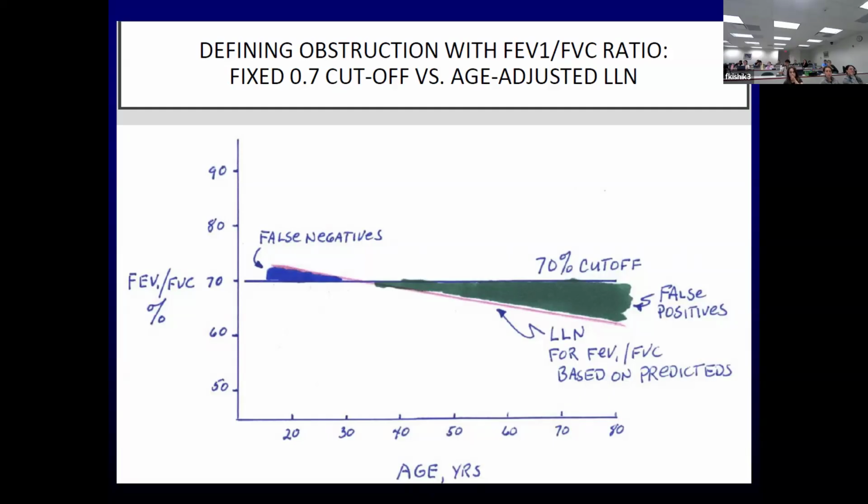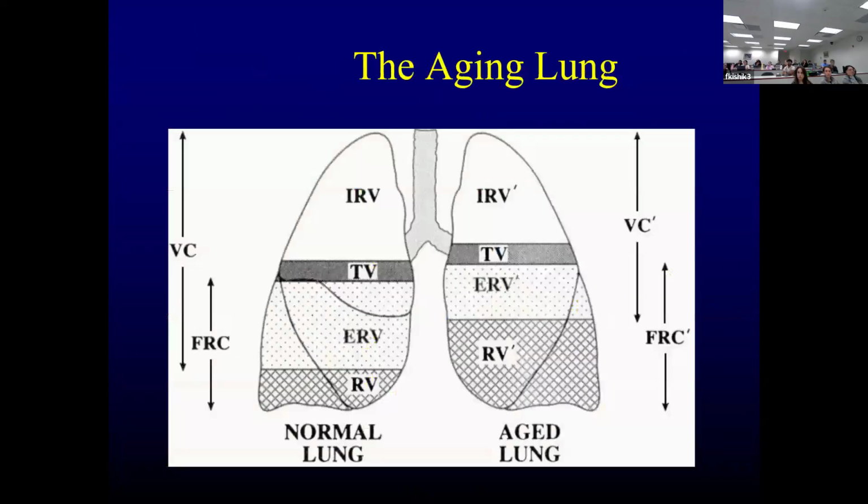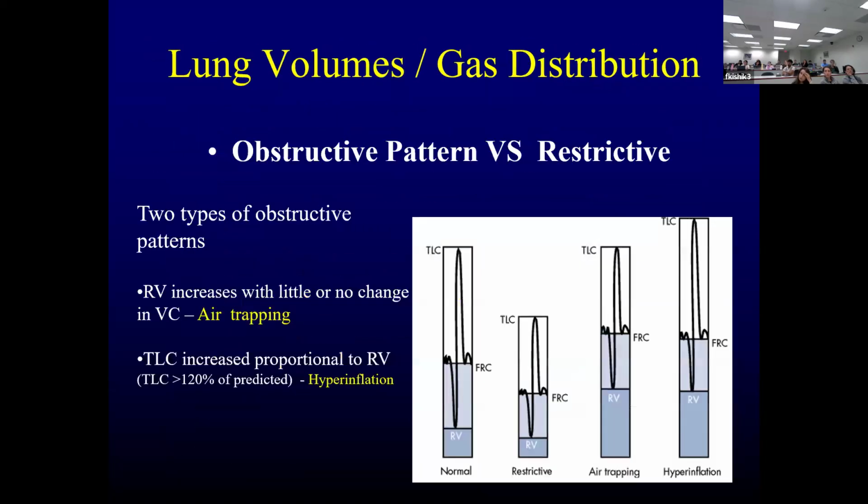But I also told you, I showed you, the residual volume increases in aging. Did I not show you that? Yes. Didn't I contradict myself? Let me go back to wake people up. Didn't I contradict myself when I say in aging, RV increases? Yes. And then I told you in obstructive lung disease, RV increases. You see that? Yes. So it's possible. I'm within the normal limit, but my RV looks higher and I would have been called abnormal. So for that reason, we just don't take absolute values nowadays.